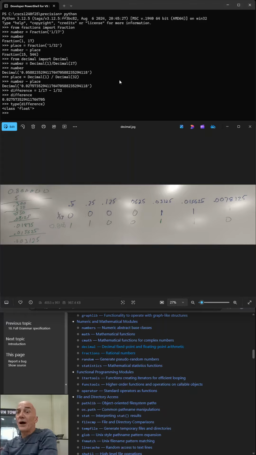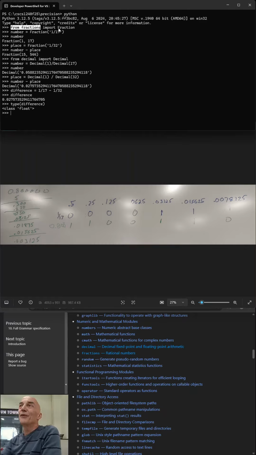So the question is, can you write a Python script to implement that algorithm to do the tedious work for you? What I will suggest is that Python has arbitrary precision arithmetic capabilities, and in the numeric and mathematical modules we find there's a decimal module and a fractions module. So I've fired up my Python interpreter in interactive mode and said, from fractions import the class Fraction, assign number a Fraction object, passing it the string of 1/17th.